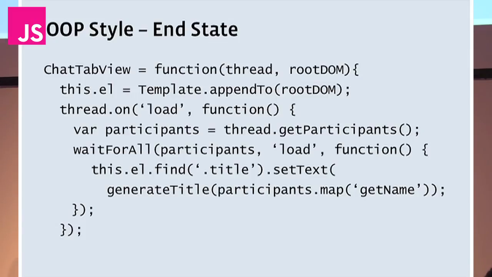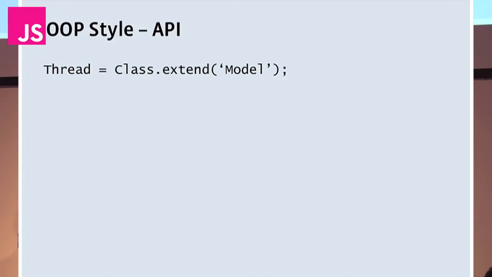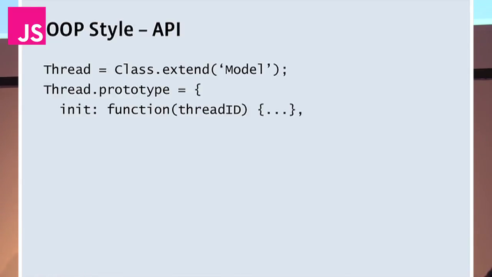You've got subtle ordering dependencies, like if participants load before threads, that may change the behavior here. It's not obvious what's going to happen. So there are two things that I really don't like about this style. I'll try to point them out quickly. The first one is, let's just be okay with constructors and initializers and the class keyword, thank you.